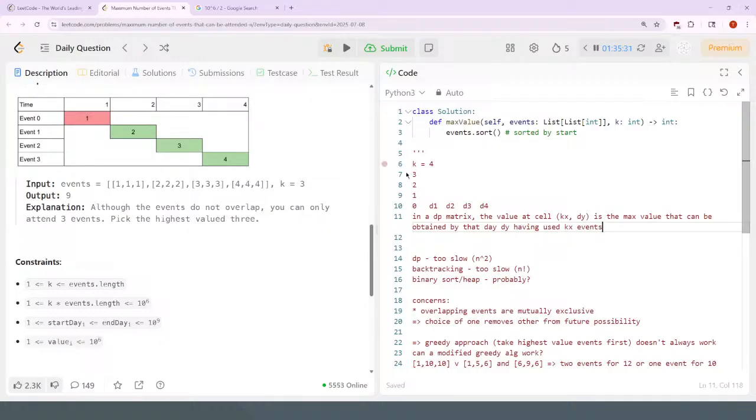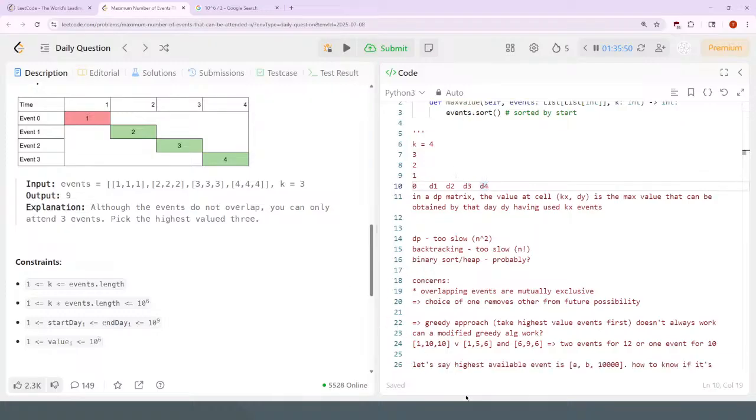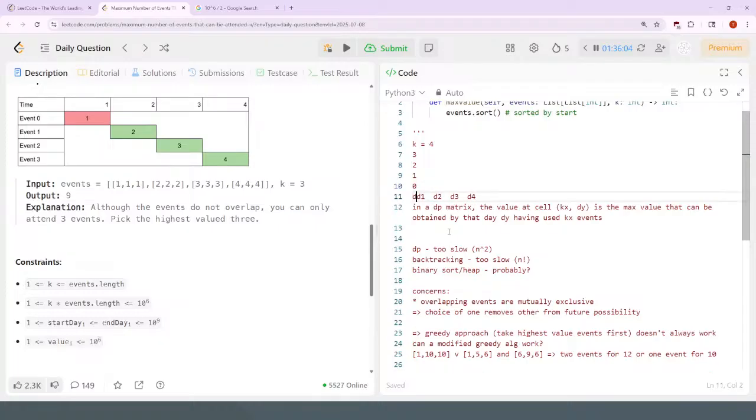So how do the events work in that sense? I would be filling in this matrix using what technique? I would assume that if I use 0 events, then this would be day 0.